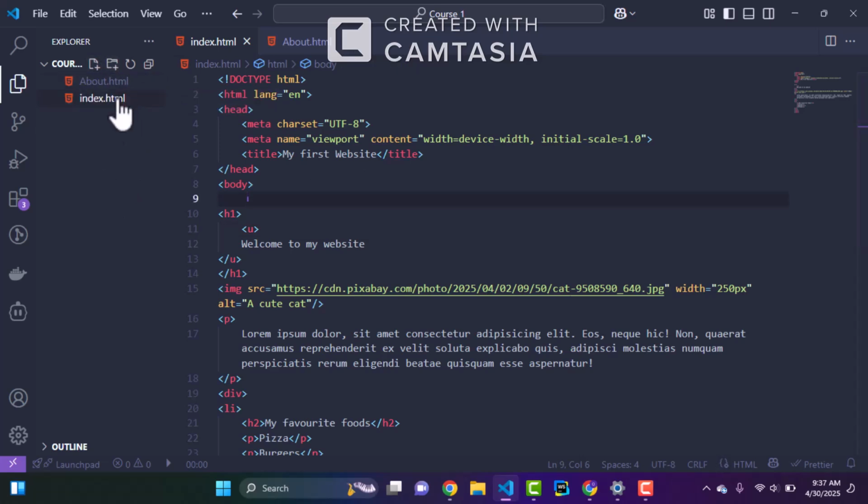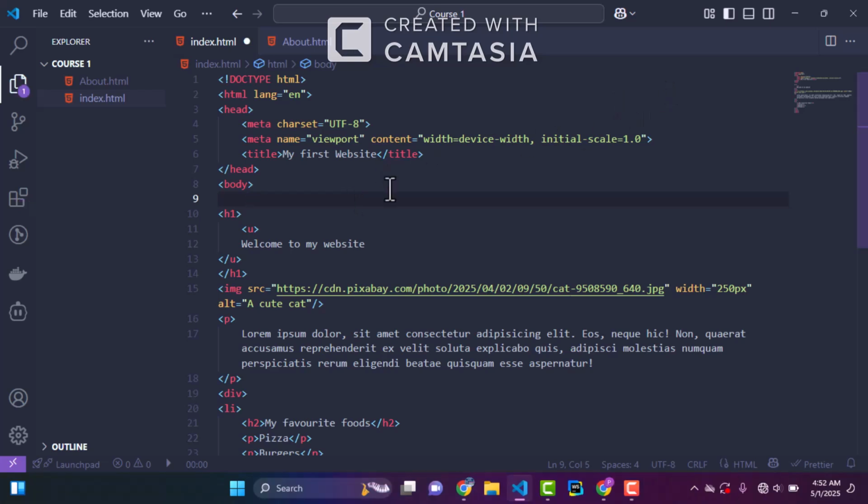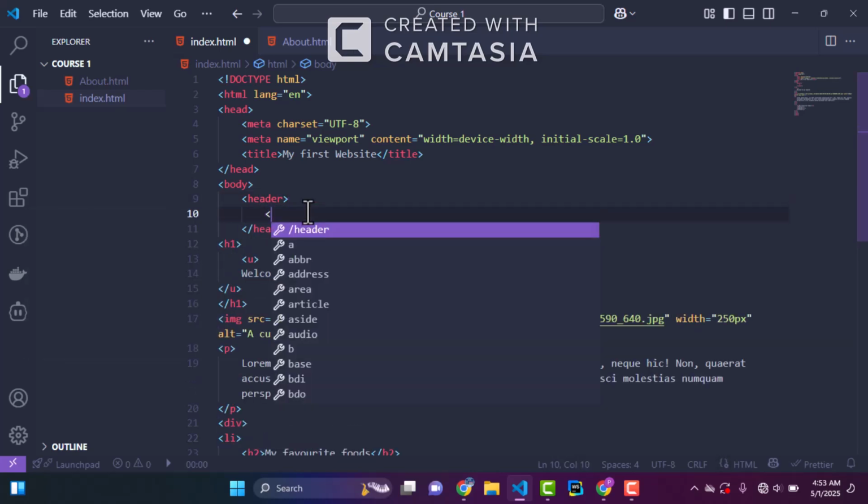So we are going to be linking the two files through creating a navbar. Of course we can move in between them in our workspace, but on the site it's going to be rather different. We'll be creating this navbar on top of the H1 over here. So above the H1, I'm going to be starting with a header tag. This tag starts the navbar for our app.